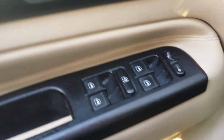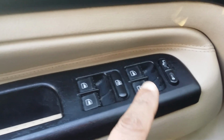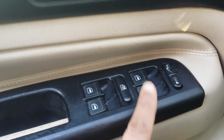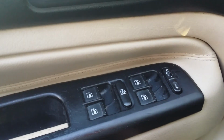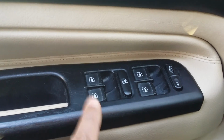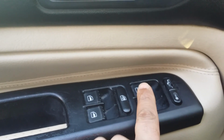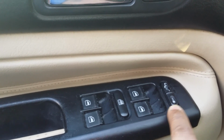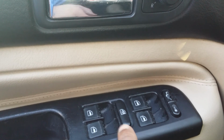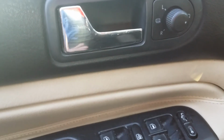Another neat feature, but I know a lot of cars now have it, the newer cars. It has one touch power windows, one touch up, one touch down for the driver and the passenger. I haven't checked for these. These are for the back ones, but I don't think the back ones are like that. It's just the two front ones. You got your power locks here. This is to lock your windows. So, if your kids are in the car, you don't want them opening windows. That's what that's for.